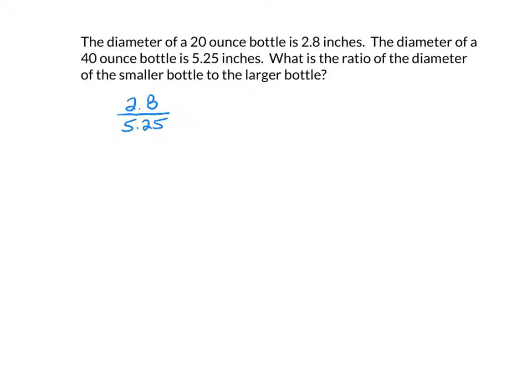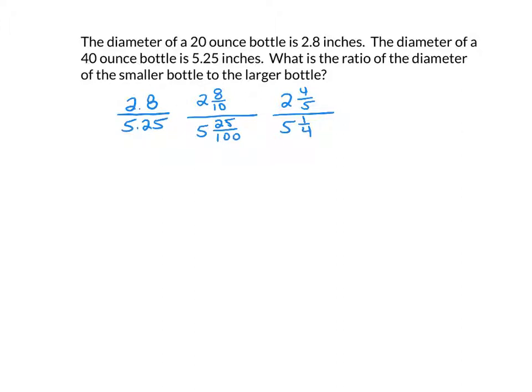If I wanted to, I could rewrite both of these numbers as mixed numbers. Right now they are in decimal form. So 2.8 means 2 8/10, written as a mixed number. 5.25 is 5 25/100 if I wanted to write it as a mixed number. Now I need to change that complex fraction into just a regular fraction. It would be easier to do that if I put both of those fractions into lowest terms. 8/10 would be the same thing as 4/5. So I'm going to change that to 2 4/5. 25/100, I could divide both the 25 and the 100 by 25. I get 5 1/4. It's a lot easier to deal with those fractions rather than the other fractions that I had, which are just much bigger numbers.